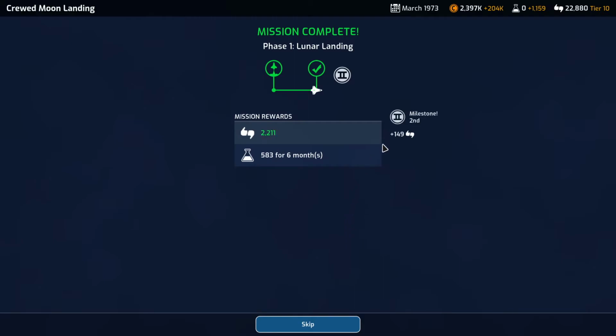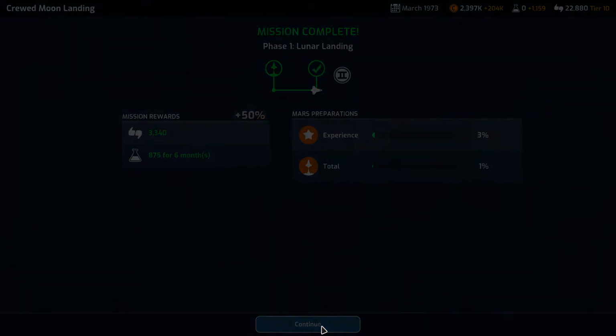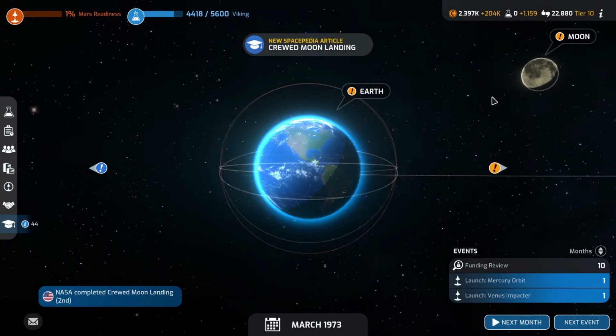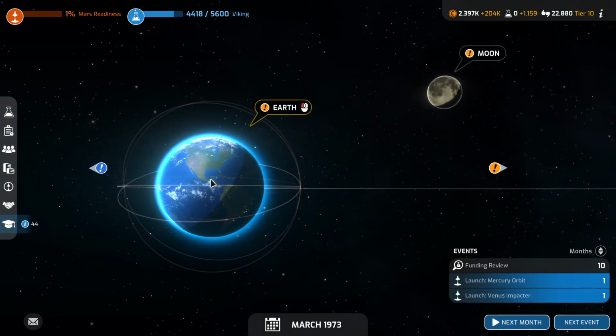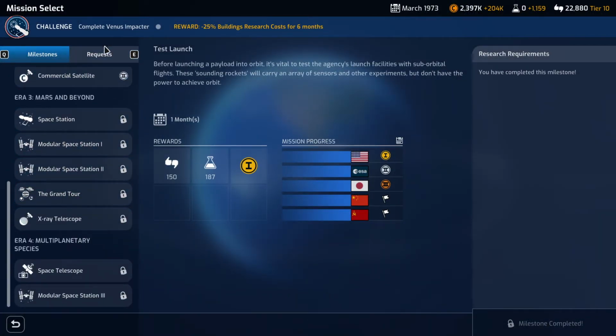And there we go. Plus that. Bonuses. Lots of bonuses. Experience for Mars preparation. You're all recuperating. And we beat Europe there. Very good. Okay. There's plenty still to do here.